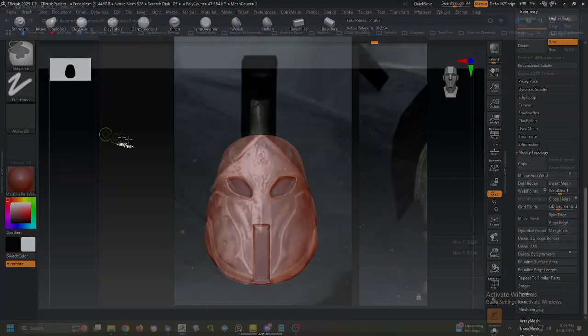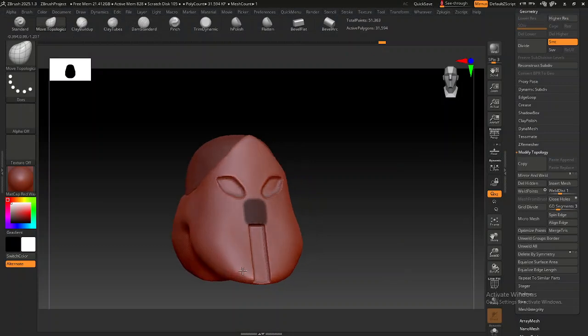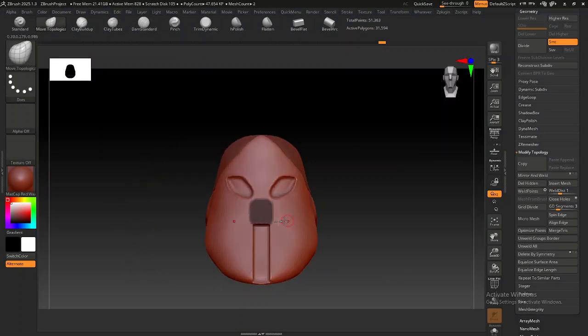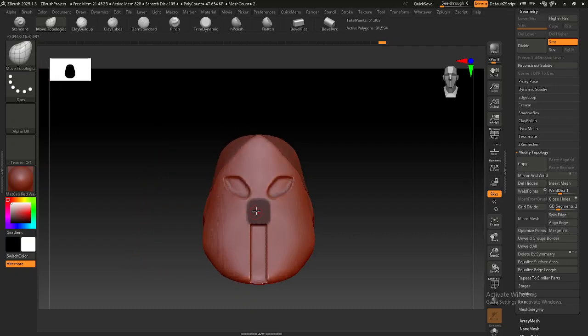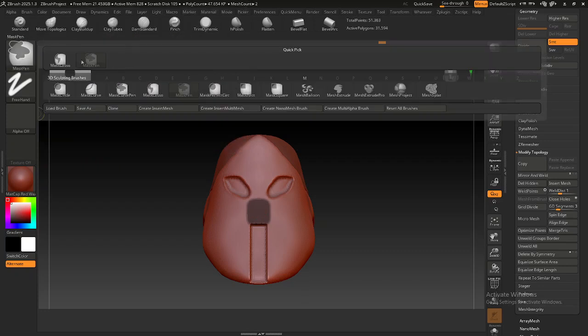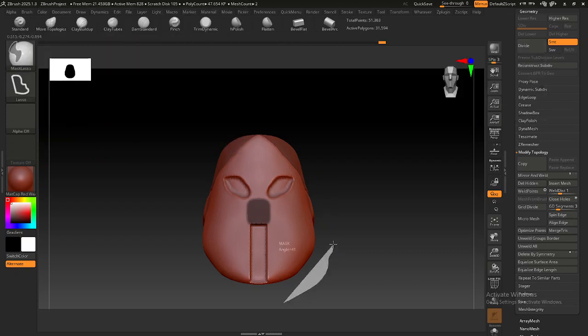I'm going to go back over to the mask pen and draw this out. If this was too much, which it isn't, I'm actually going to keep this, but that's one thing you can do. You can always draw your mask out however you want, and then come back and use mask lasso and then Control and Alt to refine your shape.